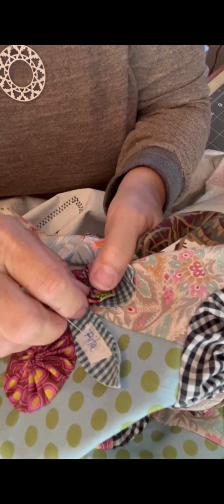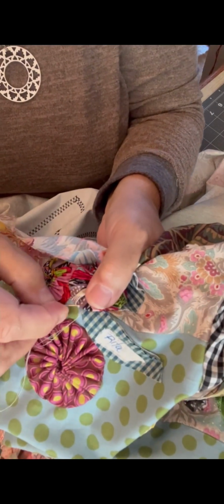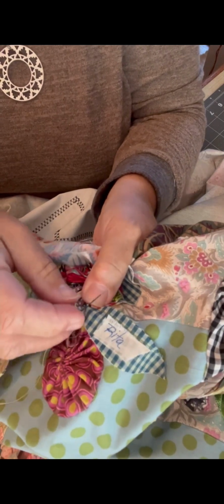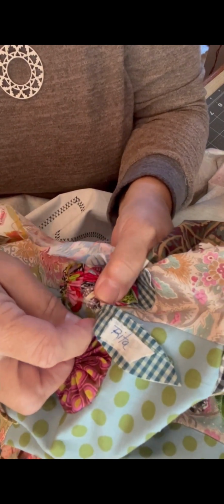I didn't do that today. I have them all in a bin. I really need to get them organized. I've been saying that for 20 years. Now I am just stitching.